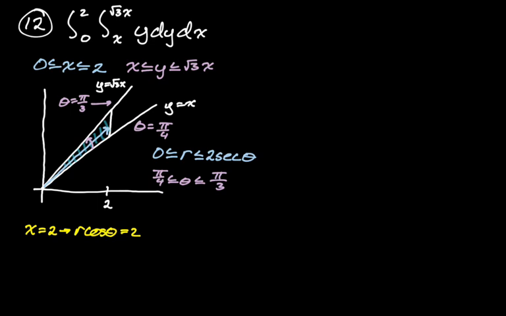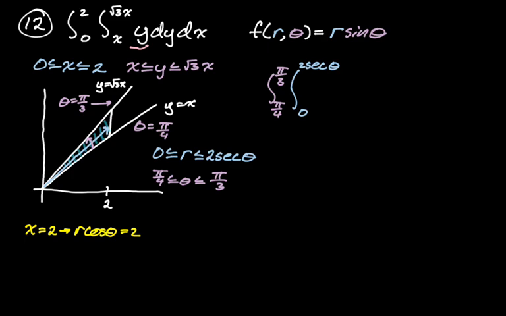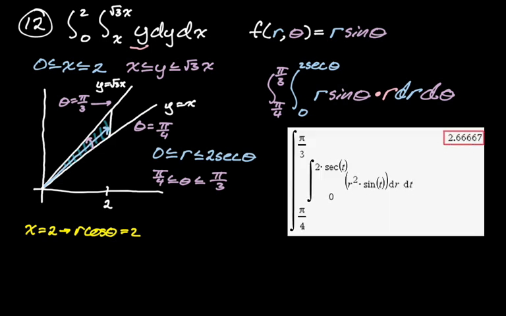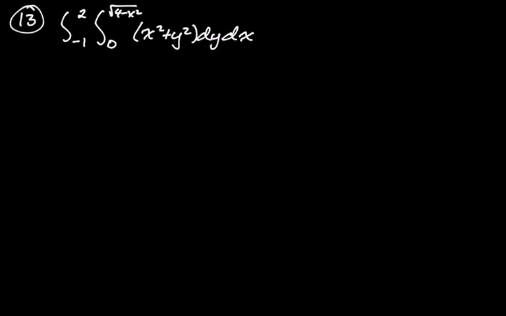All right, so then we can set it up. We need to change y into polar. So y is just r sine. So our integral will be our bounds, and then r sine of theta, r dr d theta. And then I used a calculator to do this because this was taking forever. So I got that. I think you can definitely do this by hand without too much trouble, but this was taking me ages, so I decided to use a calculator. I don't know if your teacher will allow that, but sometimes you just gotta move on, you know?